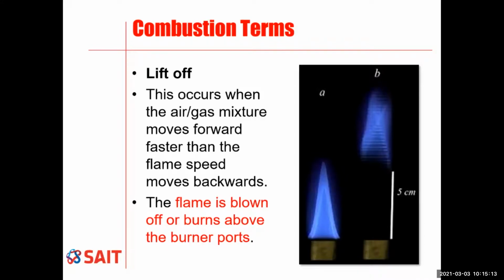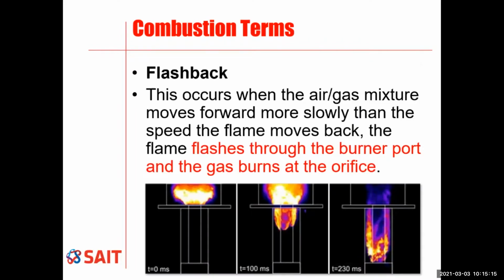And so here it is. Flashback occurs when your air-gas mixture moves more slowly than the flame speed, and it will burn backwards because it has the proper air-gas mixture below the burner. So it'll burn down there, and we don't want that to happen. So this is just a little indication of how that looks. I don't even know how somebody got that picture, but there it is.